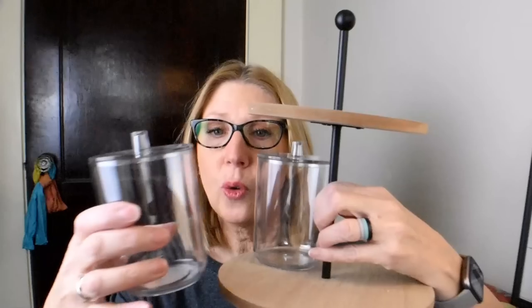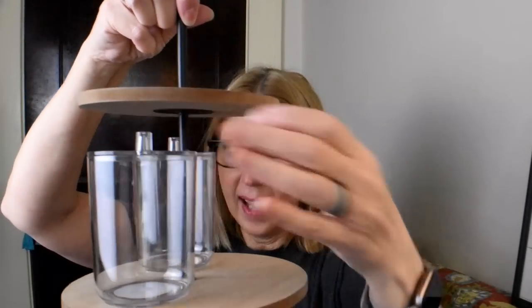I found these fully stocked all next to the Irish coffee glasses and the wine glasses. So if you're interested in these, check the glass aisle at your Dollar Tree and hopefully you will score them also. So now I have a set of three, and look at this — the height is just perfect.